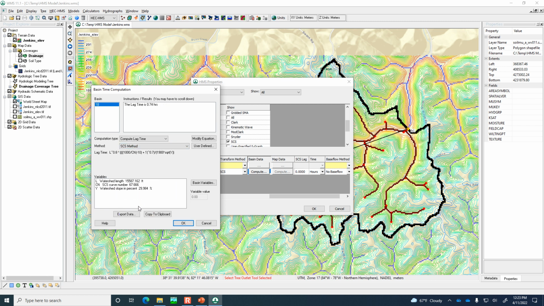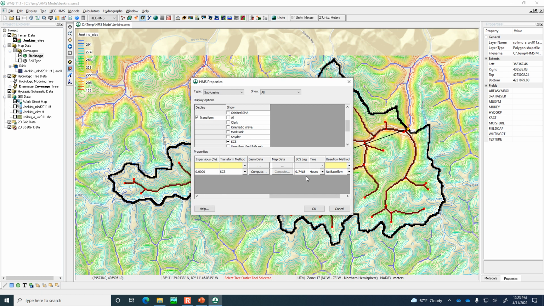Until now, we've just relied on the SCS method because we always have the curve number, watershed slope, and watershed length, and because these watersheds are within the typical parameters for the SCS lag time. So click OK, and it fills in automatically the 0.74 hours that's assumed based on the SCS method, and remember, no base flow.